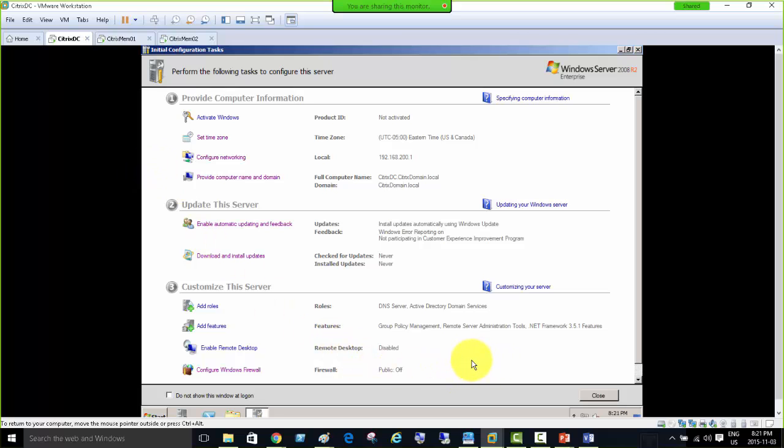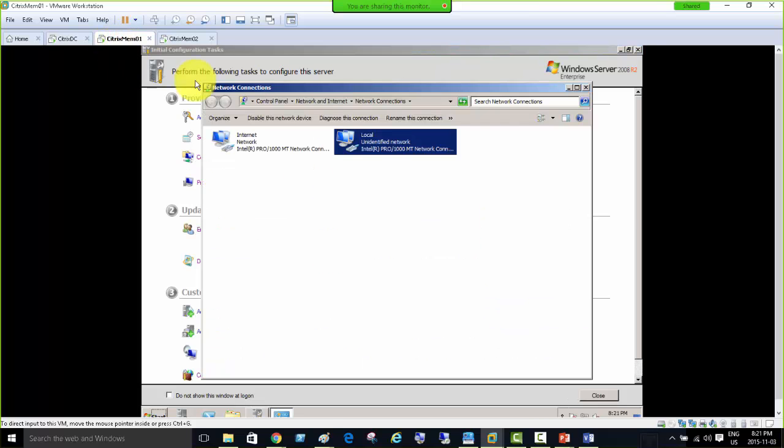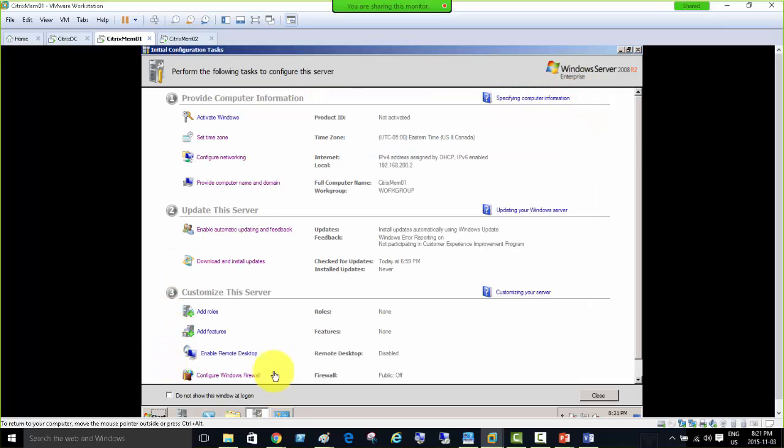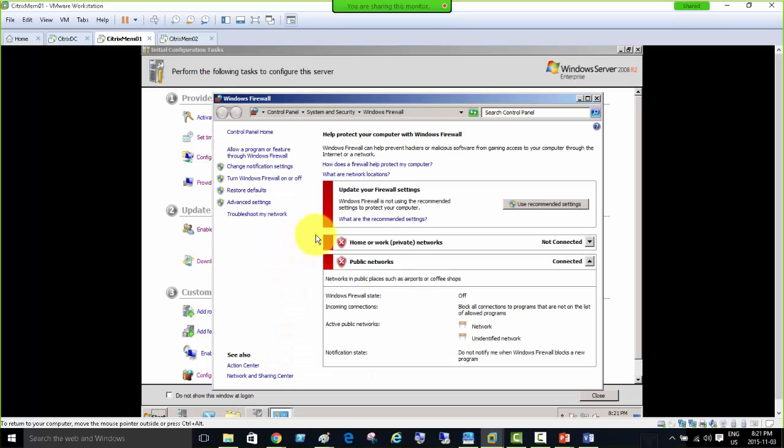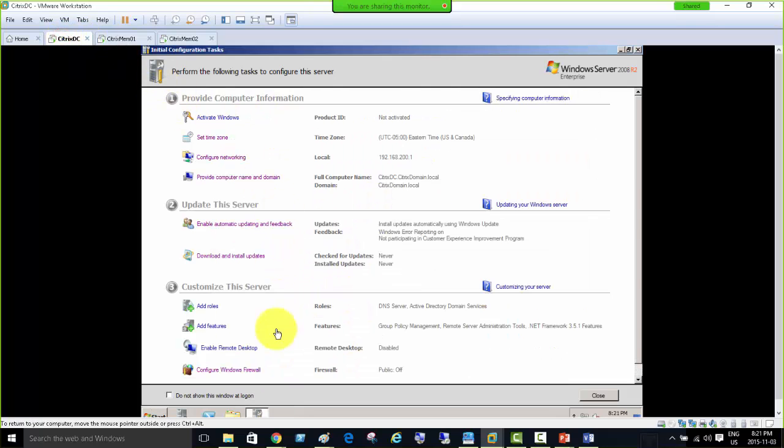So they normally don't deploy a firewall per server. Okay, so for the lab, we're just not going to add exceptions. Instead, I'm just going to turn off the firewall now. Okay, domain controller is ready.